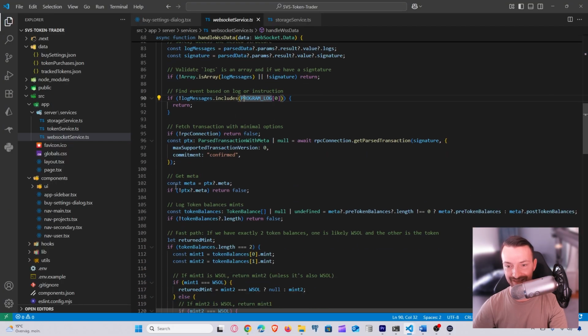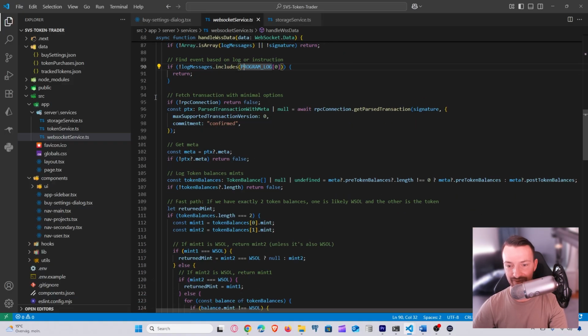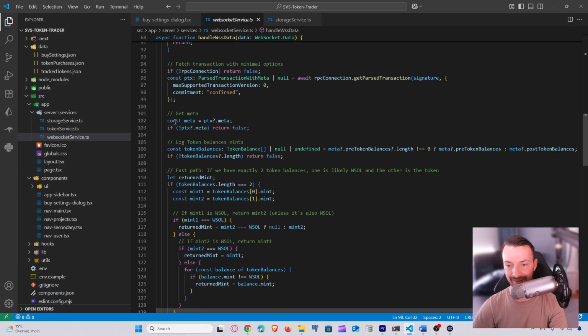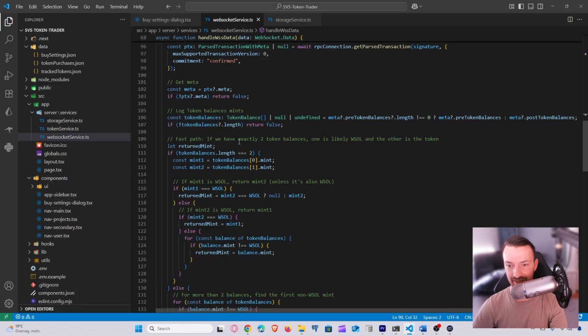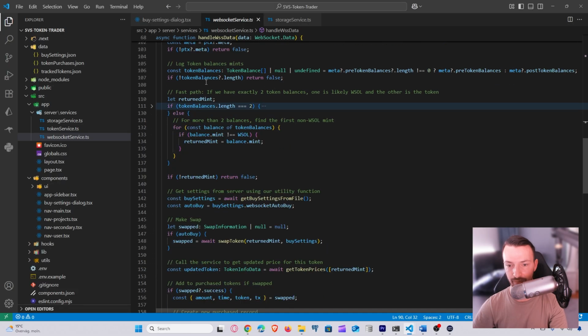But if that is the case, then we will check if our current RPC connection is still alive. We use that RPC connection to get the parsed transaction details based on that returned signature. And then within these transaction details, we are going to look for the meta, because the meta contains the pre and post token balances. And based on these token balances, we can extract the mint from that newly created token in this case.